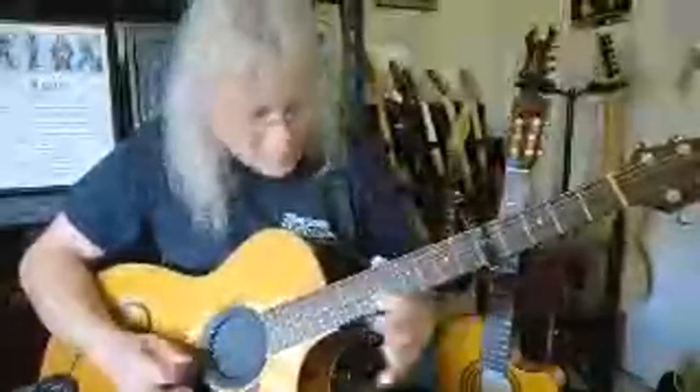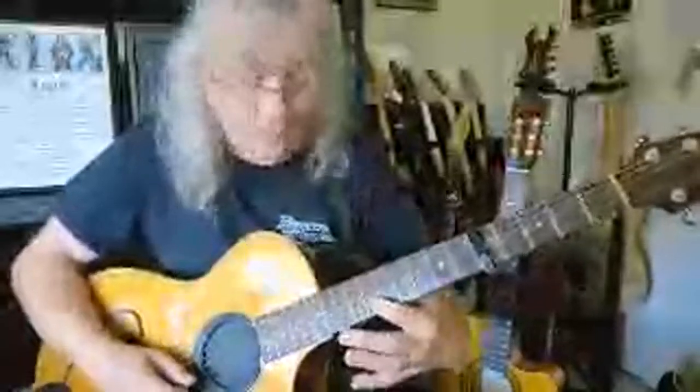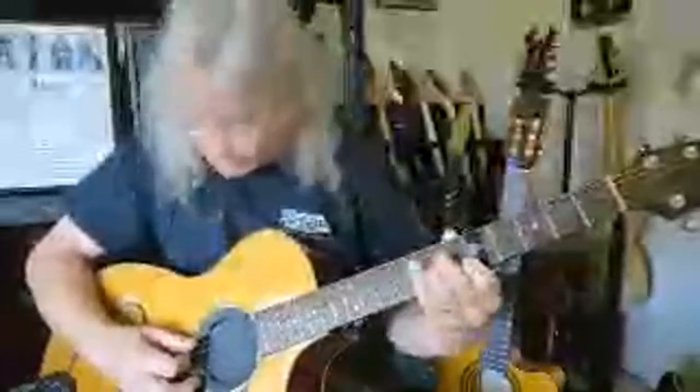That note is not C, it's F. This note right here is not F, this note is A sharp, or B flat. It's the same thing, but it's A sharp. This chord right here is no longer A minor, even though it looks like an A minor shape. It's D minor. This is not A major, I mean F major, it's A sharp major.